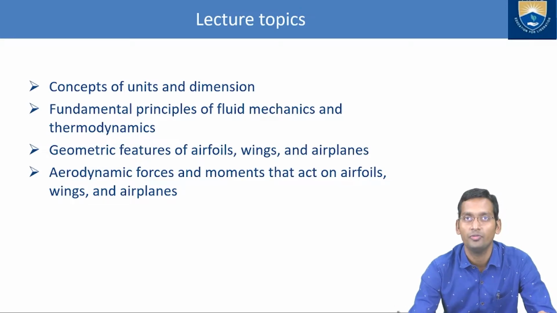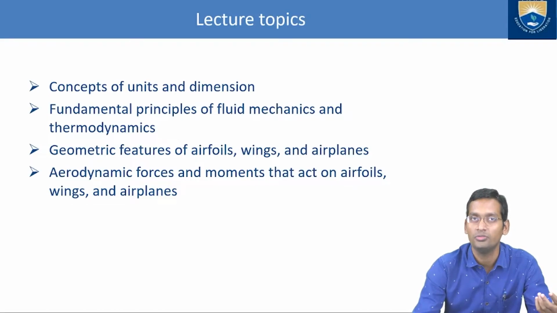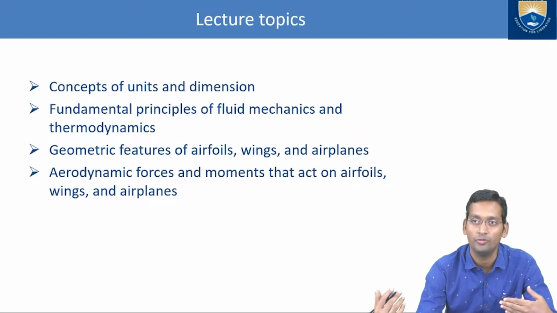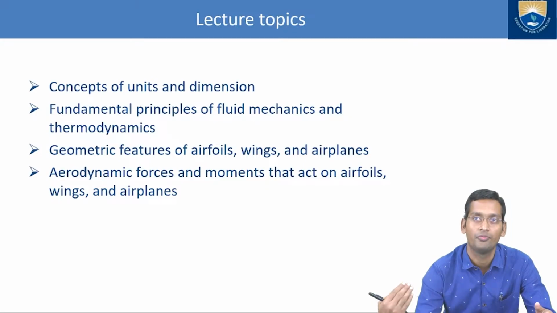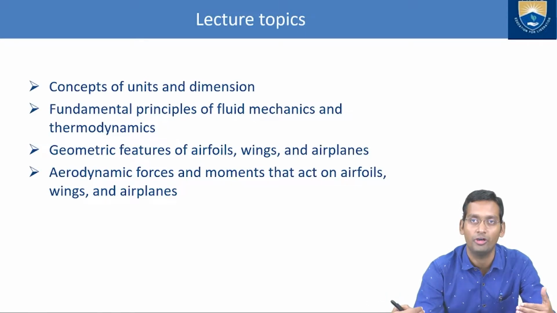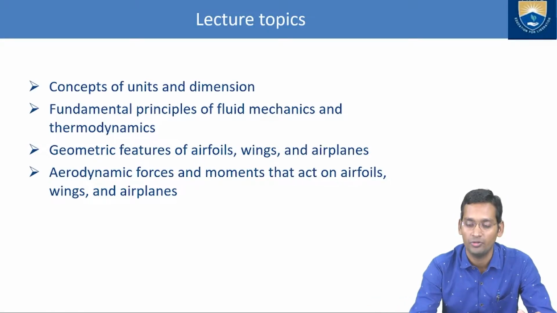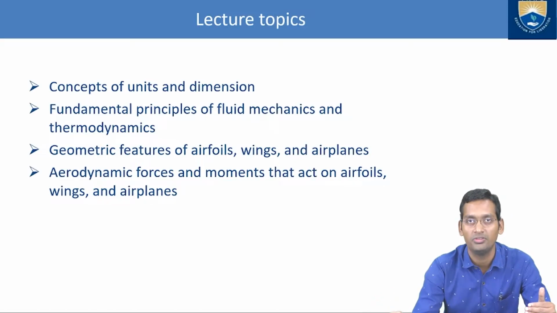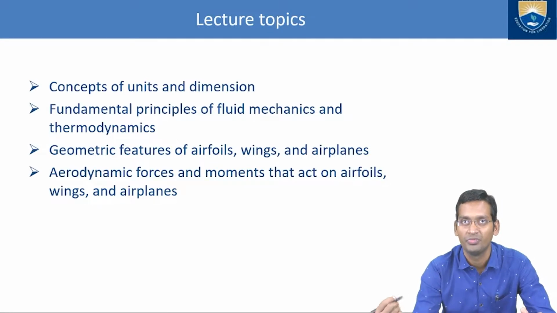These things will be the concept of unit and dimension. We will start from the basics, like what dimensions and units there will be. These things we will use. Then the fundamental principles of fluid mechanics, then thermodynamics. These things are required here. I will start from the basics, from fluid mechanics, then thermodynamics, and then we will come to geometrical shapes like aerofoil, wings, aeroplane, how many types of aerofoils there are, and how to distinguish the aerofoils. Then wings, then the aeroplanes, and after that we will see the aerodynamic forces like lift and drag. Then aircraft moments are also acting, so that we will see in this lecture.